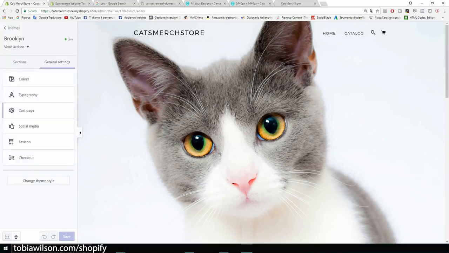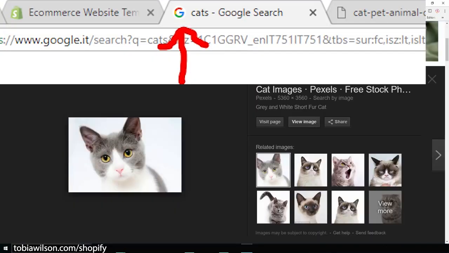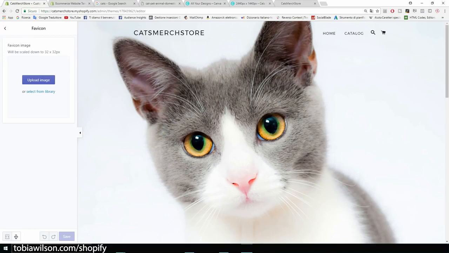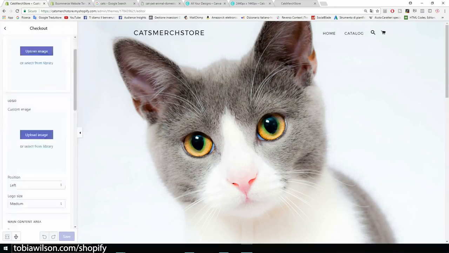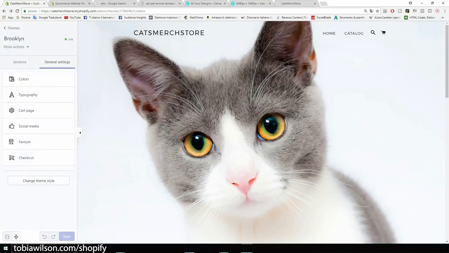Page is better. Then the favicon is the small logo or icon that you see in the browser. For example, on Google you see the small G up here, and if you don't upload it, it's not a problem. Nothing will show up. So the checkout logo, I don't change anything here. So we are done for these settings. We can go back to our dashboard.